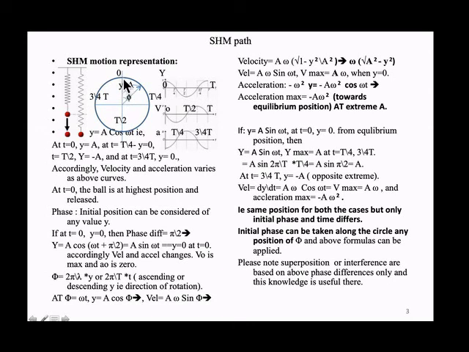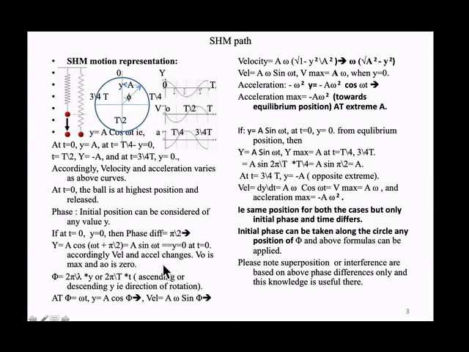When this is T by 4, the velocity is becoming 0. When it becomes pi by 2, cos 90 is 0, so velocity is 0 at this point as well as at this point. So the two curves we are representing with initial phase: y has full amplitude as y equals a cos omega t, and y has 0 amplitude as y equals a sin omega t, and accordingly the phase of velocity and phase of acceleration changes. It is only the initial position.